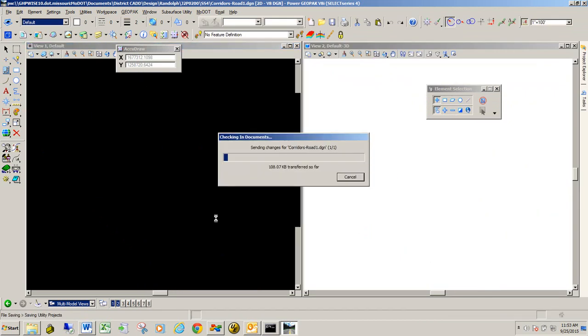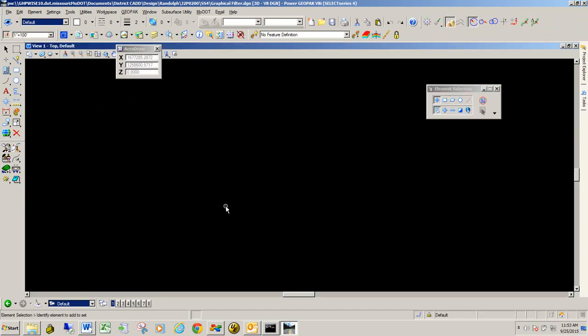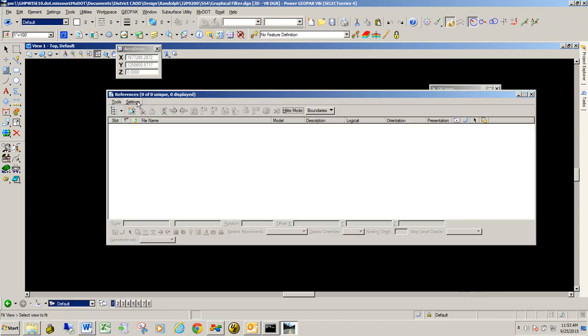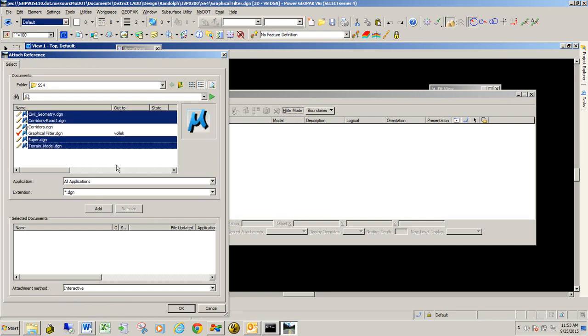I'm going to check the corridors file in. Once the file opens up, you can see it's just a blank file. I'm going to reference in the corridors Road 1. I'm also going to reference in the civil geometry, the super, and the terrain model.